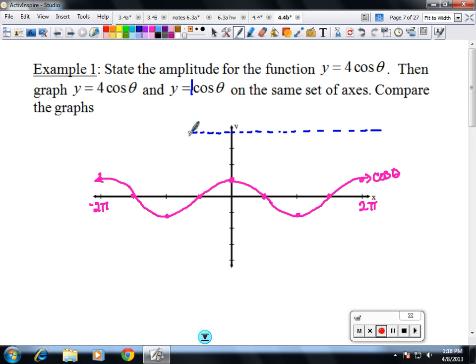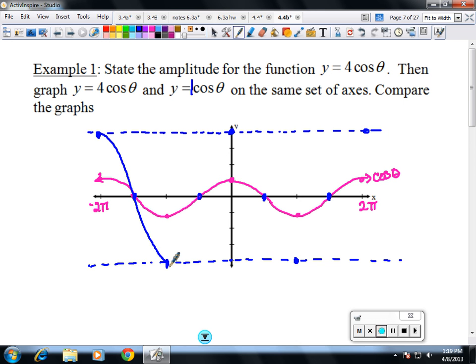And what I do is I draw little amplitude lines. I usually like to do it with a ruler. These are like guidelines, I'm just trying to keep it between the lines. So I'm going to start, instead of going up to 1, I'm going to go up to 4. 0, negative 4, 0, 4, 0, negative 4, 0, 4. And it just stretches my graph vertically. Okay? And if that had been a negative 4, it would have flipped the graph. Everywhere it would normally have gone above, it would have gone below.